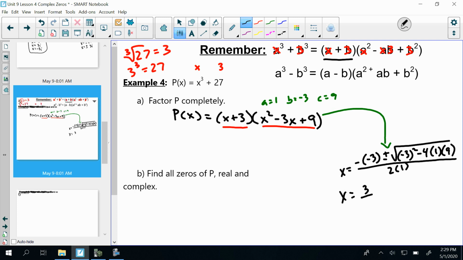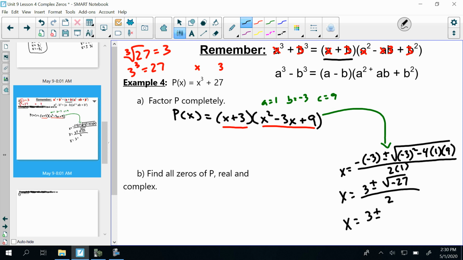That's going to give us positive 3 there, 2 on bottom. Our square root there, we got 9 is what we get when we take negative 3 times negative 3, and then 4 times 1 times 9 is going to be 36. So we got 9 minus 36, which is going to end up being negative 27. Okay. Clearly, we can't do square root of negative 27 and get a real number. So it looks like the answers to these ones are going to be complex numbers here.